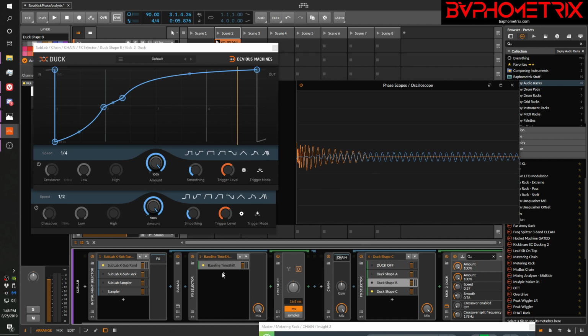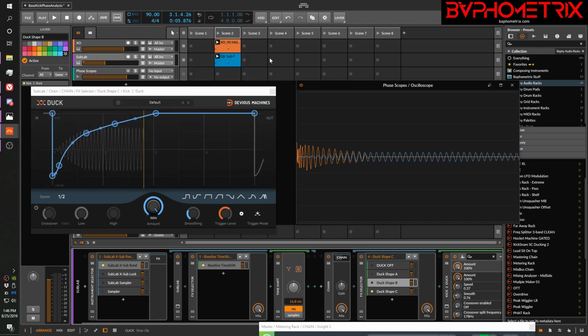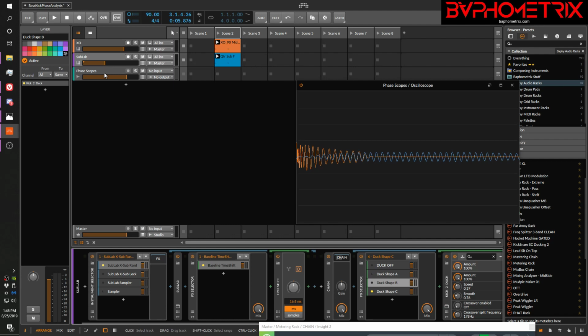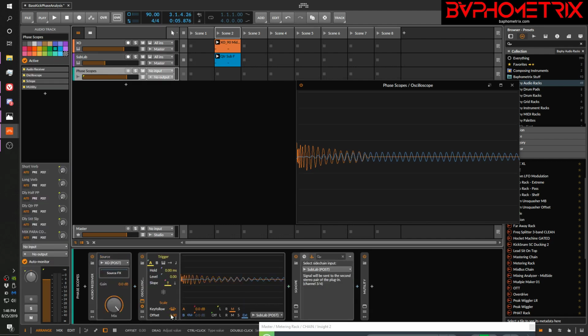Now, if I were to go to my oscilloscope, and let's close these for a second. Let's increase the scale a little bit here. This is more of a macro view.